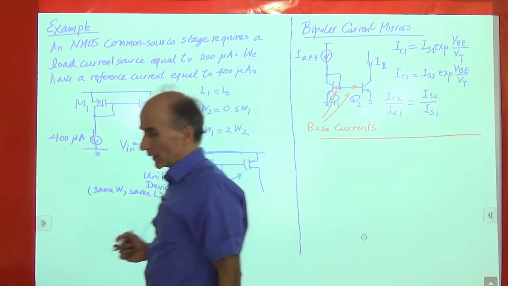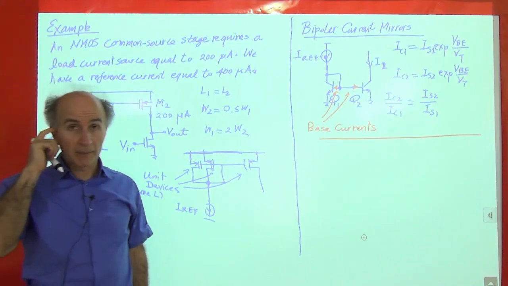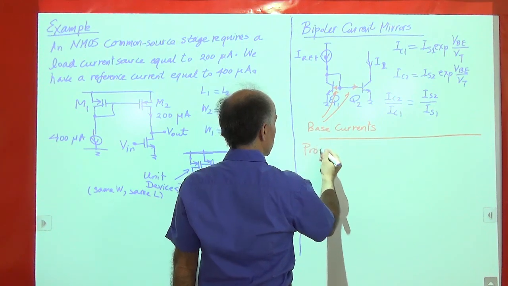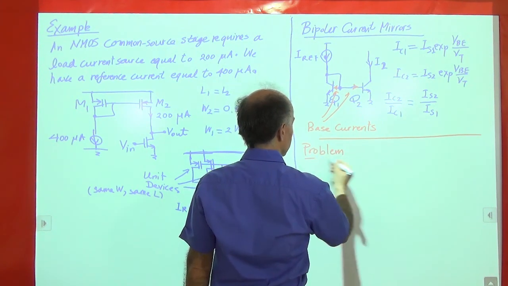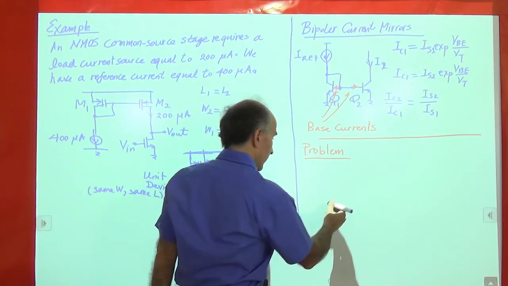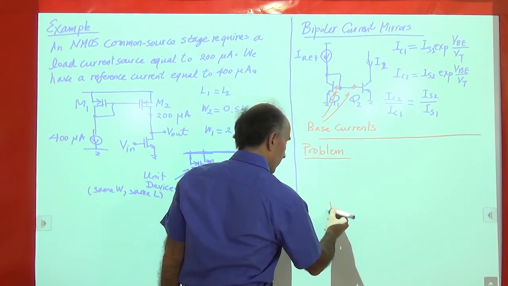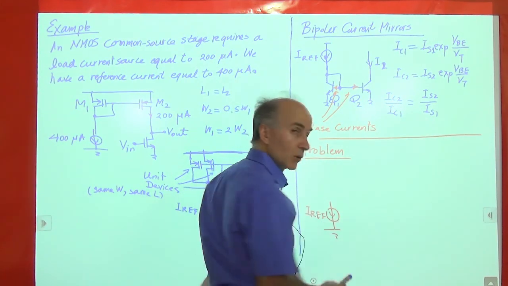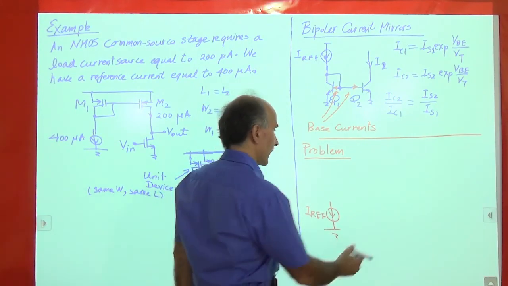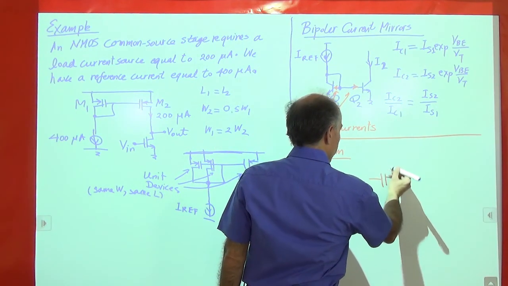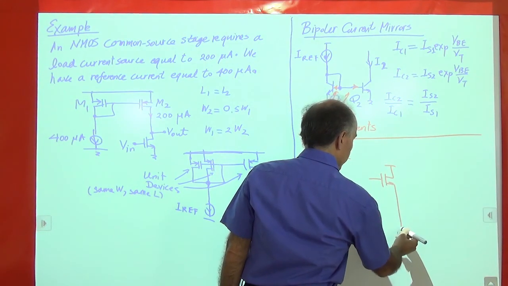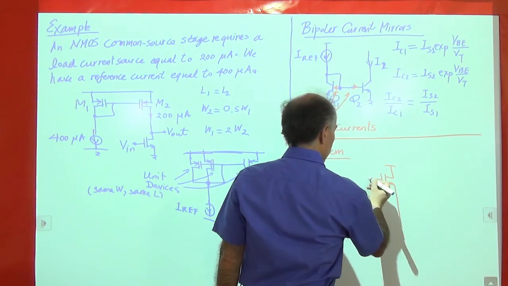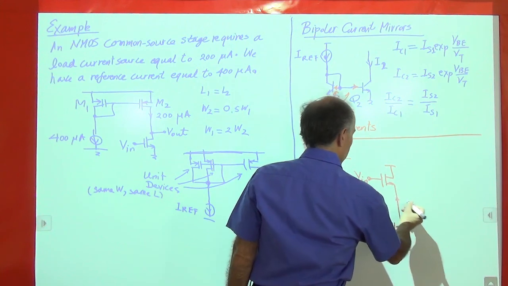Okay. All right. I would like to leave you with a problem, and then I'll talk about this problem. I'll solve it next time. So here's a problem for you to think about. Suppose I have a reference current source that goes to ground and is Iref. Okay, it's a golden current source, nice and constant. And I have a source follower that needs to be biased. So this is Vin, this is Vout.